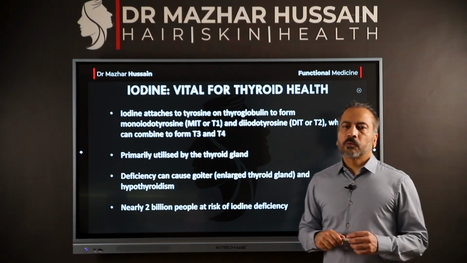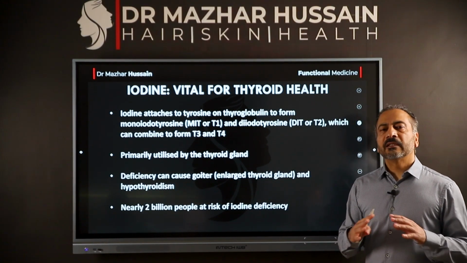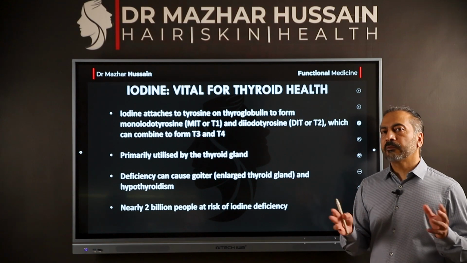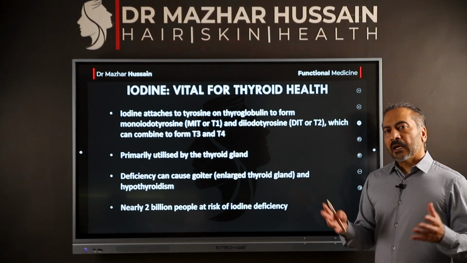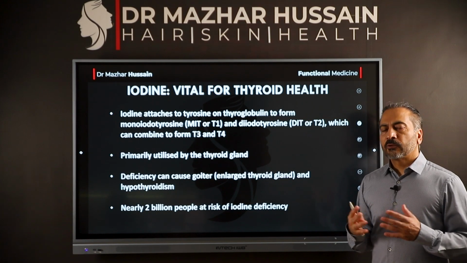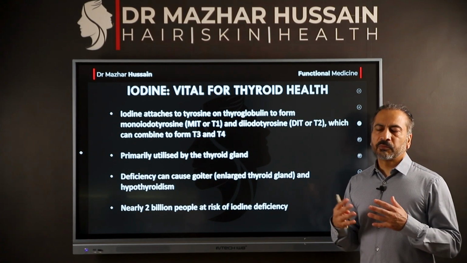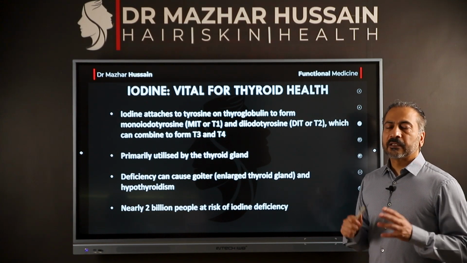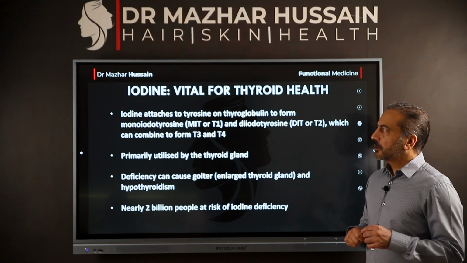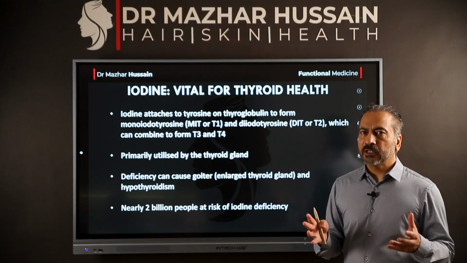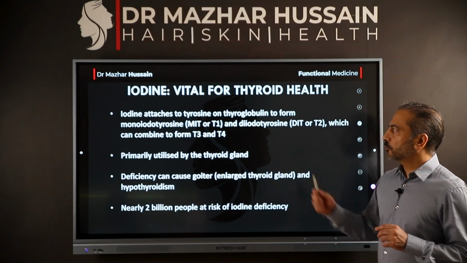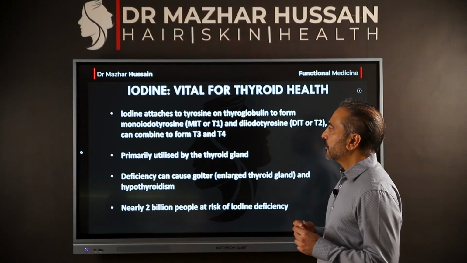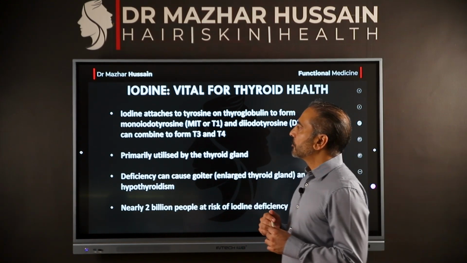So iodine is one of the few micronutrients where we could say it's nearly only relevant for the thyroid gland and the production of thyroid hormones. There are other tissues that can accumulate iodine, for instance, the salivary gland or the breast tissue, skin can also. But we don't really know what the role of iodine is in those tissues. But at least with the thyroid, we have a very clear understanding of how important it is, and iodine is really super important for the production of thyroid hormones. But with the other tissues, we are yet not fully clear about why it is that those tissues take up iodine.